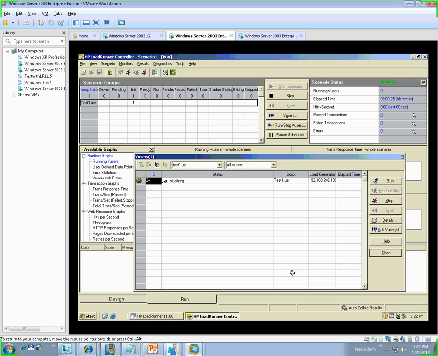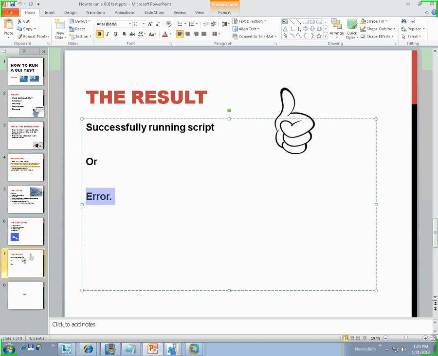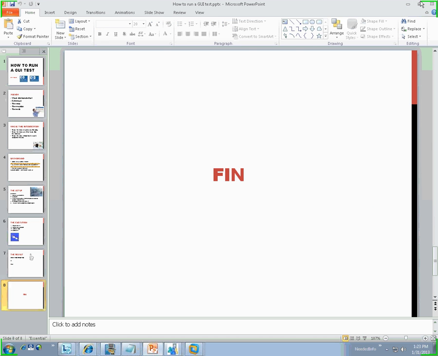But one thing you always want to make sure of is that you're not actually using the local host as your load generator. Even if it's already set up with a terminal server or things like that, it can always run into problems, or at least that's what I've seen so far. I'm not able to actually run multiple sessions on my local host machine. So pretty much that actually does put an end to everything that I have to say.